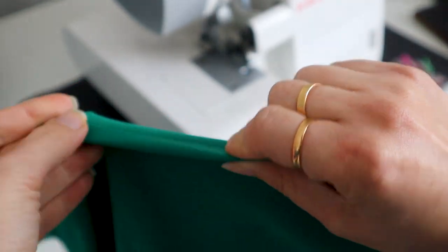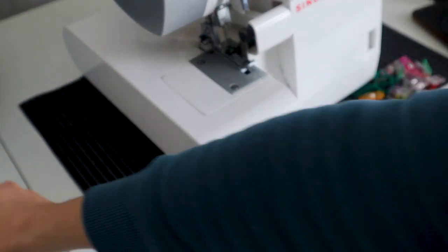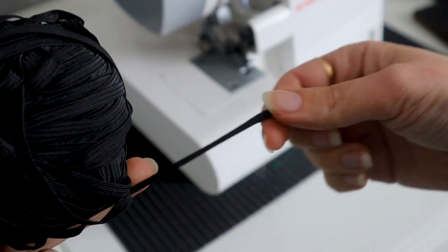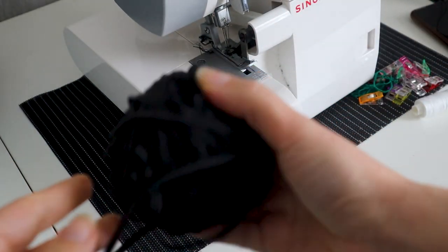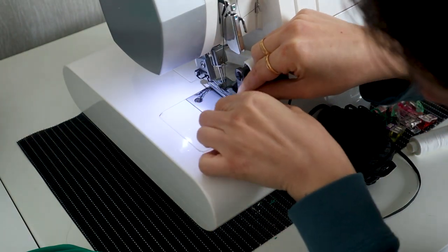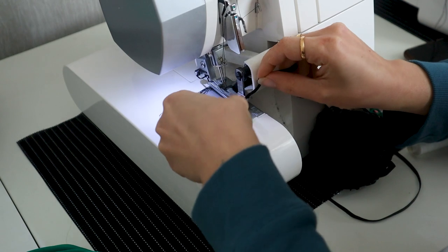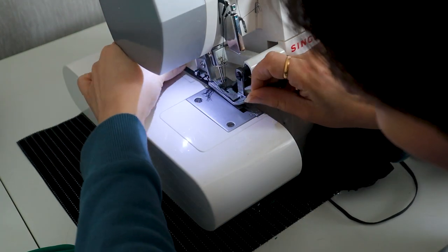Here comes the trickiest part. In order to keep the edges of your bodysuit from spilling more than they should, you need to add elastic band to all the edges. My overlocker has a gap to introduce the elastic while you sew it. This is the first time I tried it with this machine, but I was happy to experiment with it.